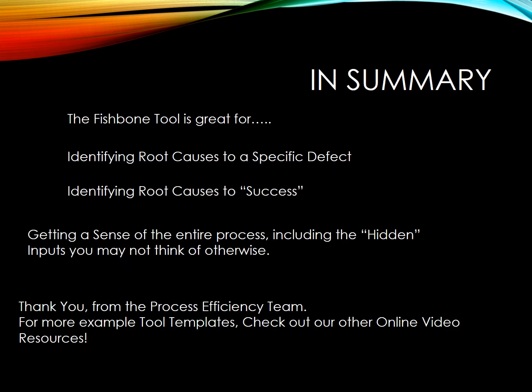So in summary, fishbone's a great tool for identifying root causes to a specific defect. It can be used to identify the root causes to success. We used two examples here. The pizza delivery was, hey, how do we do a good thing better? What are the factors that contribute to that? The real life Transamerica example that we used was more defect related. It was how do we avoid this bad thing of a delay to the loan approval process. Either is fine. It just gets your brain thinking about what are those contributing factors.